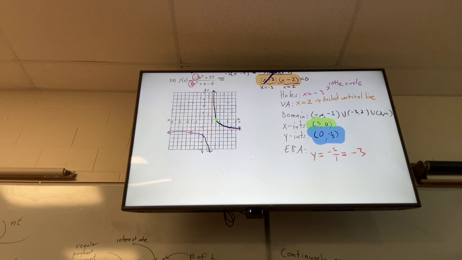Now you're ready to graph. You have 2 vertical asymptotes, right? So the holes are excluded values. We take the excluded values and classify them as holes or vertical asymptotes. Holes are excluded values that cancel. Neither, so it should just be none. Yeah, there's both. Okay.